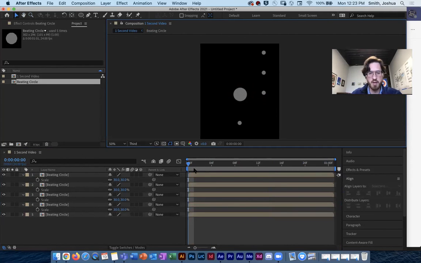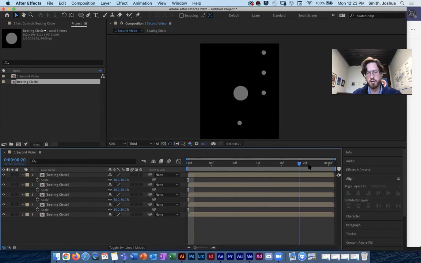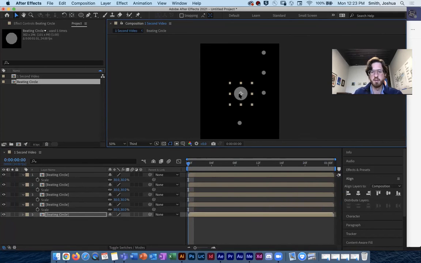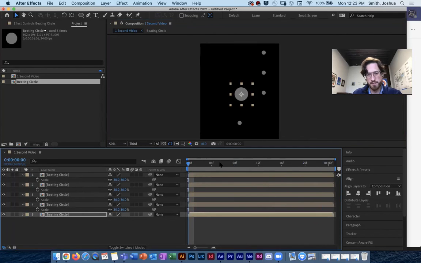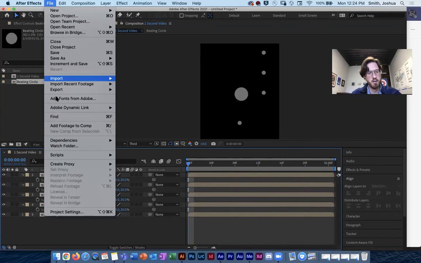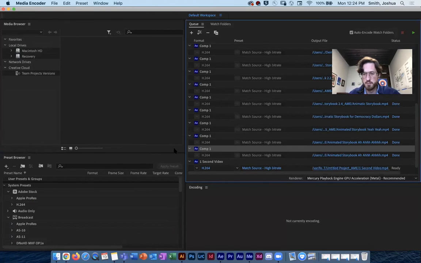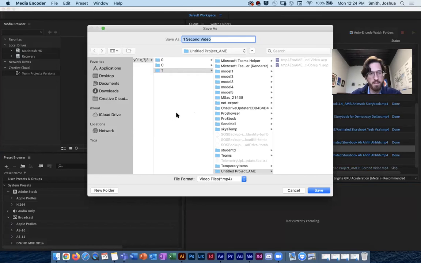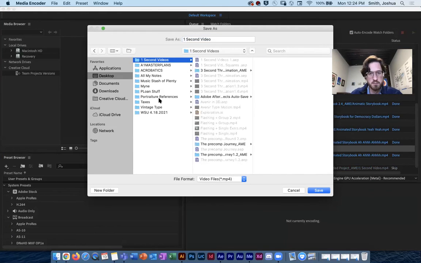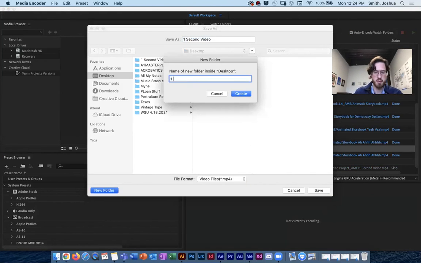Again, the point of these is to have as many of them to choose from. So they don't need to be very complicated. You can always add more things to them later. Move this down slightly. Seems off-centered. Cool. I might export that one. Save this somewhere. New folder on the desktop. One second.